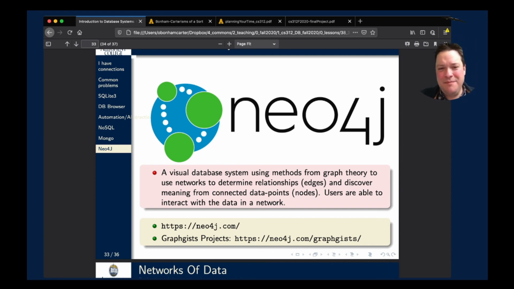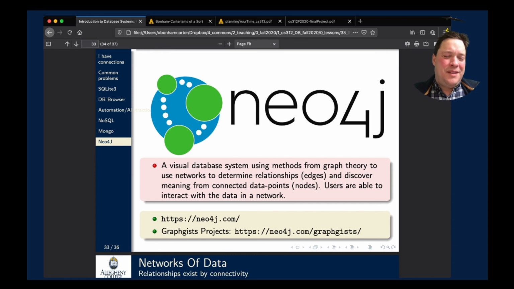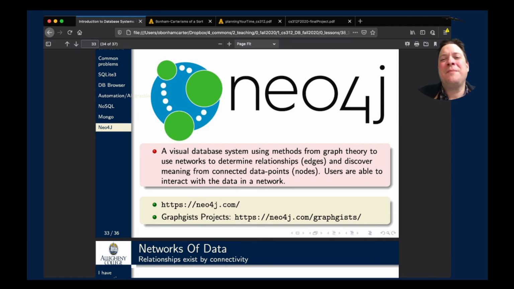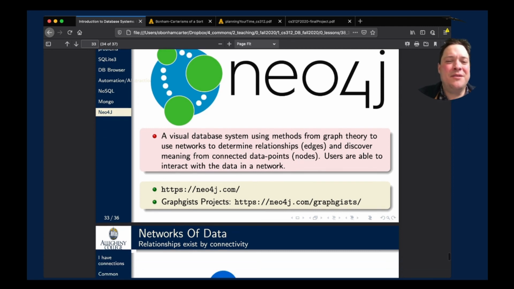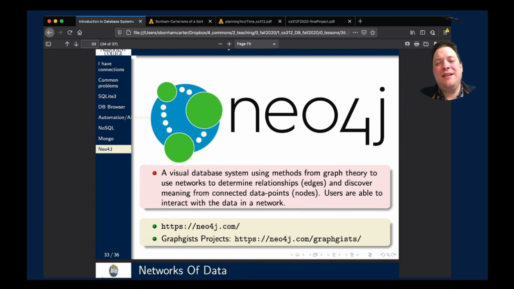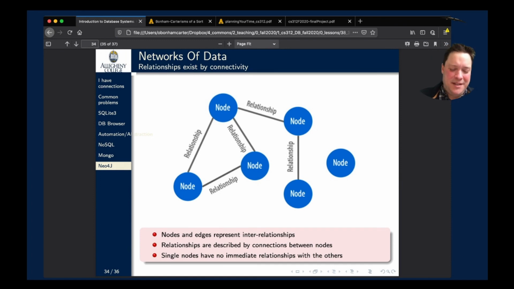Maybe you just have to use time or some other arbitrary information to connect this information, but maybe that's not the best connection you could use. Whereas if you put this database together in Neo4j, you may start noticing that your nodes are clumping in a specific way, which suggests a new relationship you had never considered before. So when you're working visually, it helps you to make discoveries. I think Neo4j is a very simple system that allows us to make these visual discoveries of how things are related.